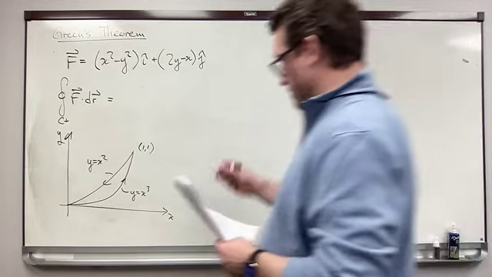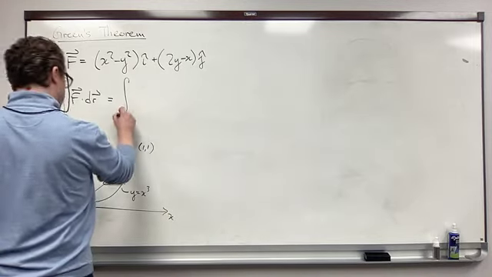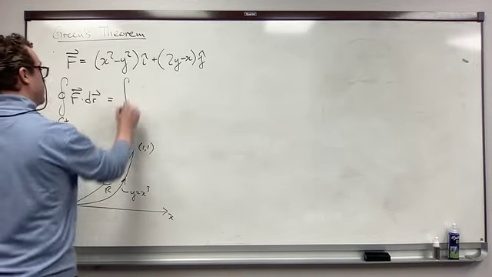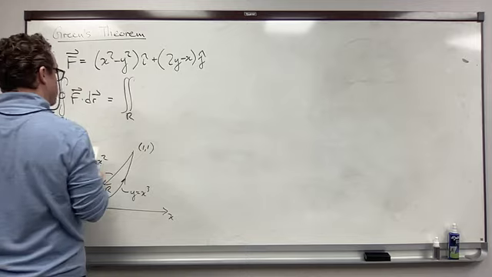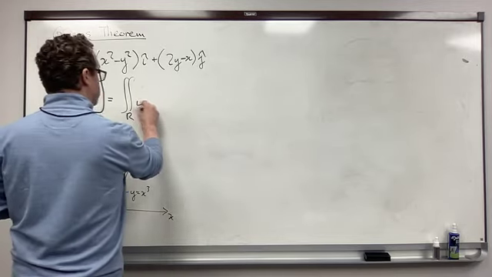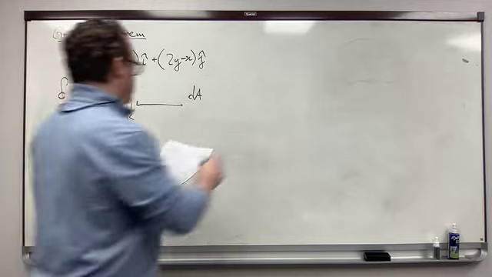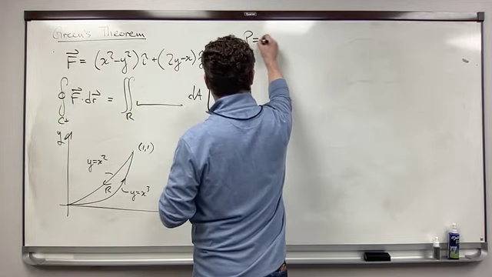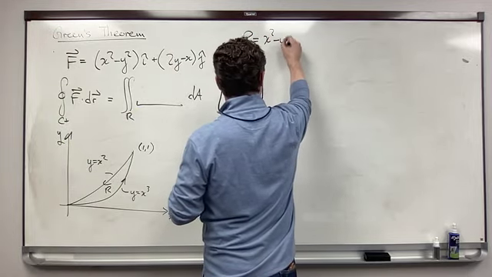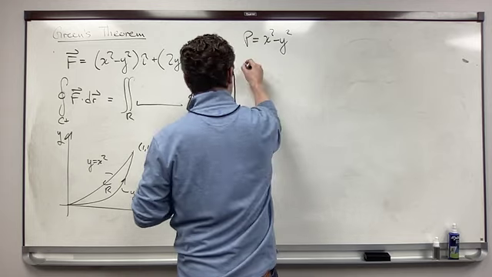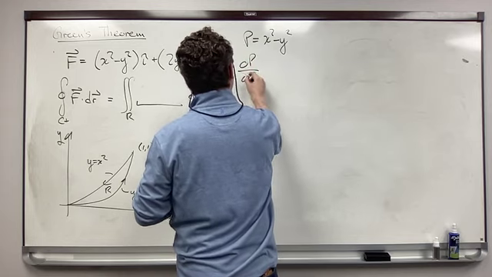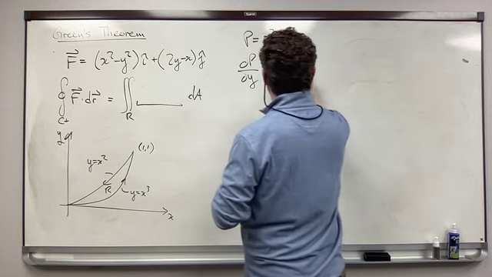So, this is what we're going to do. We're going to use Green's theorem and say, okay, well, if this is R, the region contained there, this thing is going to be equal to this, and I'll show this in a moment. Making our identification, P equals x squared minus y squared, and then I need the partial of P with respect to y, which is minus 2y.